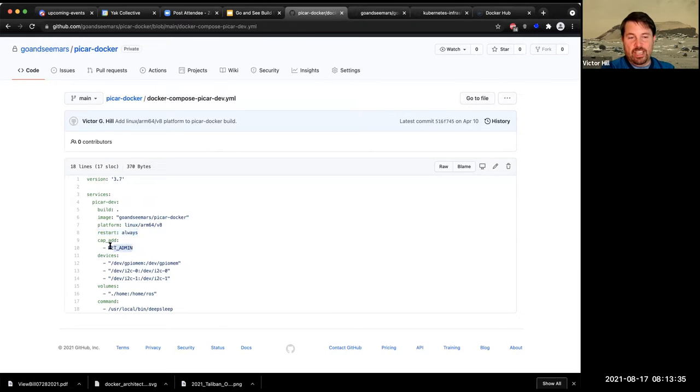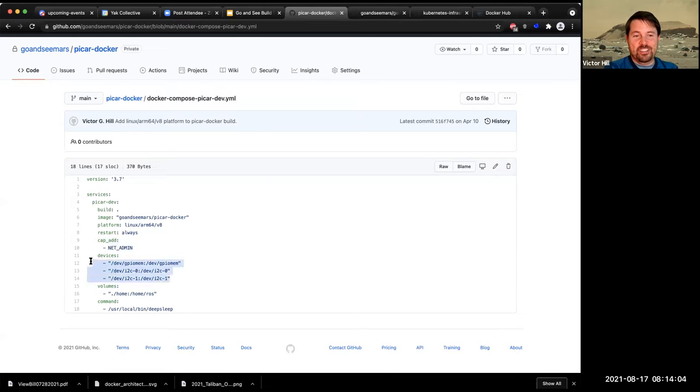Since I'm running a VPN, then normally this container would not be allowed to access things on the host system. However, here, in order to get the VPN working, I've got to add the netadmin capability under Linux on the host system to be accessible from within the container. So that's why you see that there.